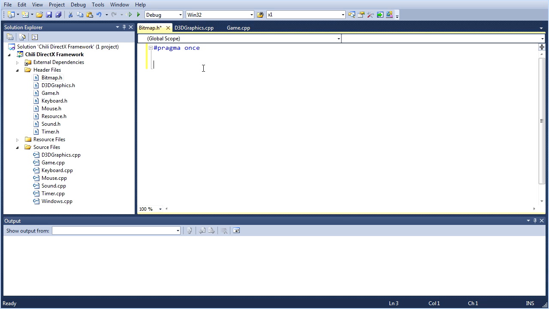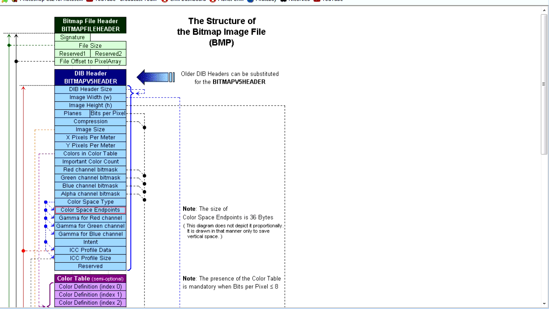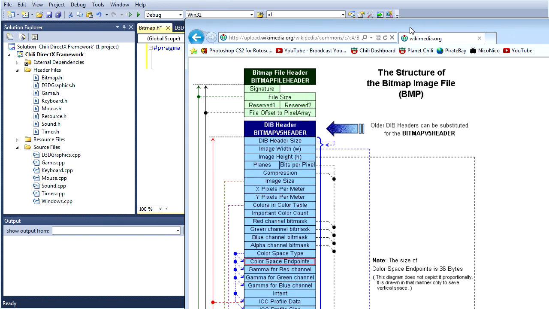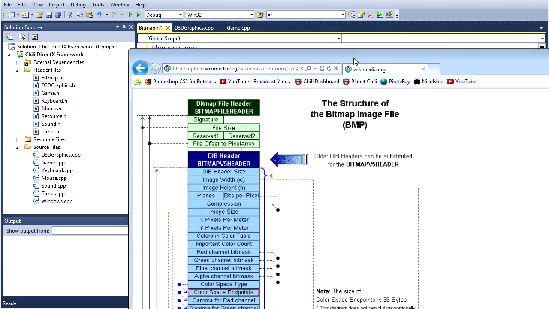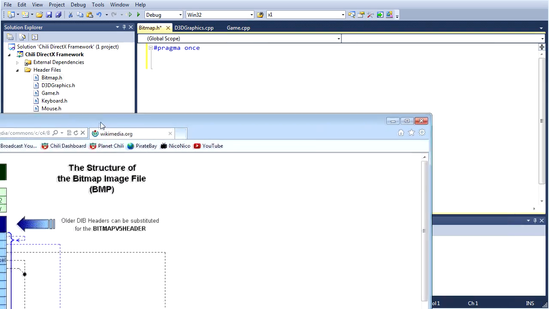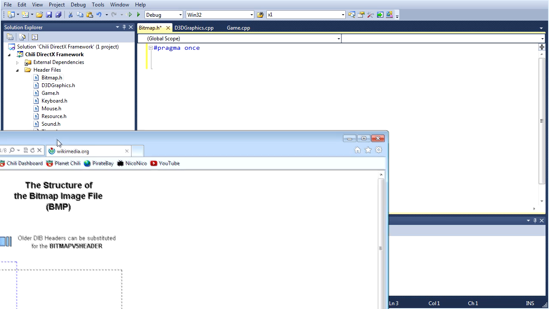Next thing is we're going to define structures which represent the data of the headers. So let's see here. Here's my header.